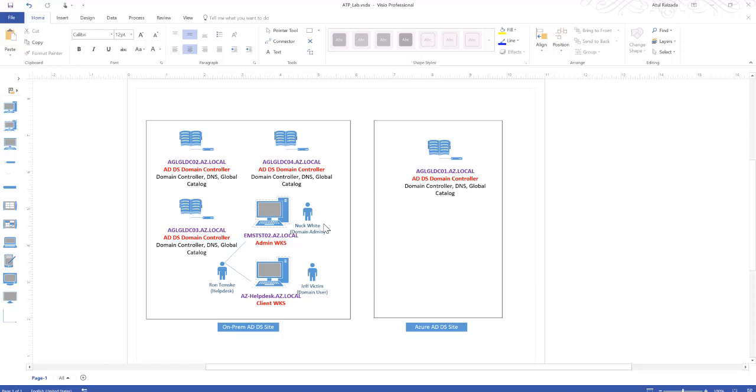And in order to mask all these attacks from any security monitoring and whatnot, what this hacker would do is that he will go a level ahead. This is the third layer, where he would do the domain dominance. And in the domain dominance, this hacker, to be precise, would try to get a skeleton key of your Active Directory domain. And a skeleton key is actually a kind of a master password.